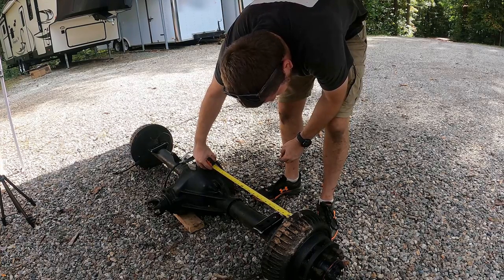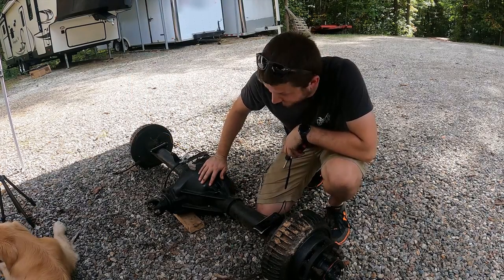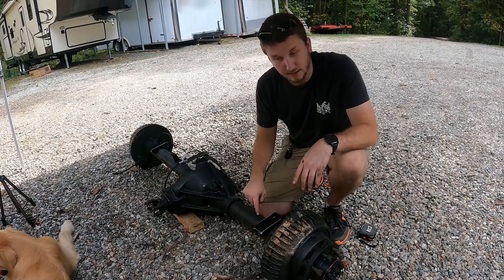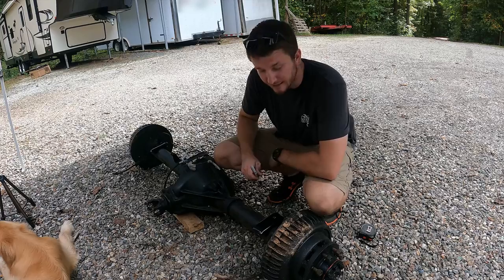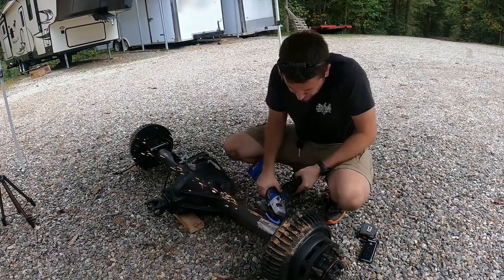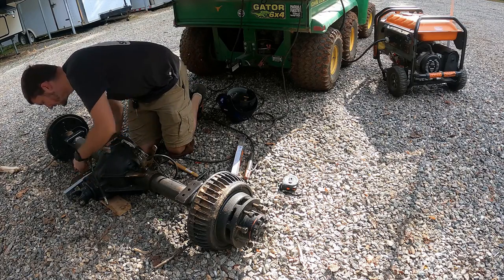That's insane — I'm actually right at five inches from the backing plate. That was a good guess. Measuring straight down: 43 and 3/8 right there, and I am proud of that. With that placement confirmed, I'm going to mark that spot on the axle tube and extend the mark as far along the tube as possible before grinding — otherwise if I grind the marker off, I won't know where it goes. After cleaning up the axle tube and perches, we'll place them back, tack weld it, measure everything again to be safe, check our angles, and then finish welding.